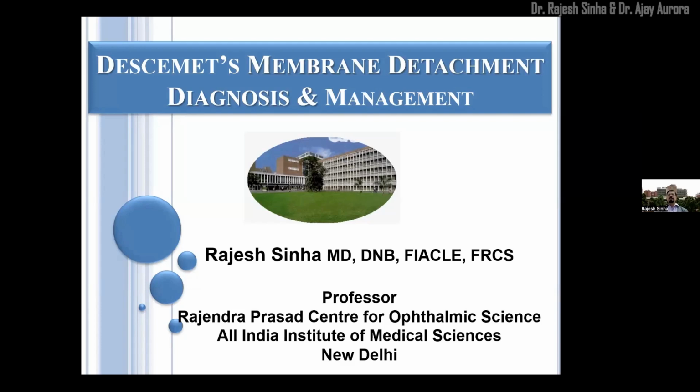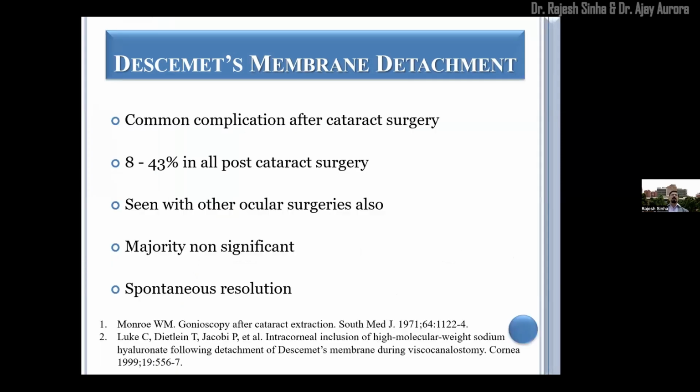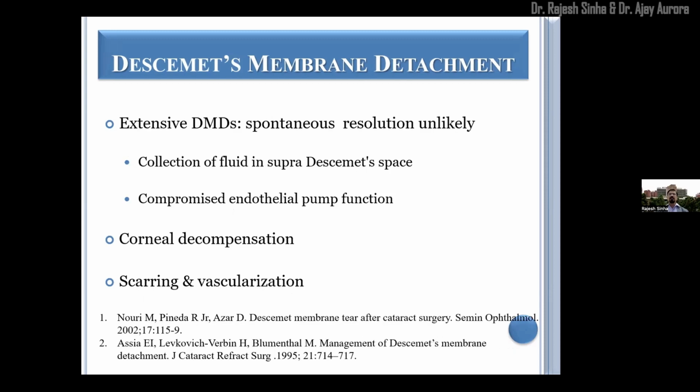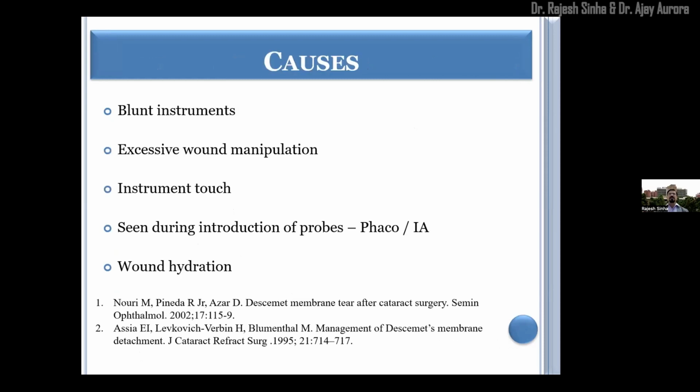I'll be talking about Descemet membrane detachment, and this is something which is not a very uncommon condition. You get to see small Descemet detachment in many of the cataract surgeries or intraocular procedures, but most of them are innocuous. They resolve spontaneously. However, there are some extensive DMDs which require desmetopexy, which require intervention.